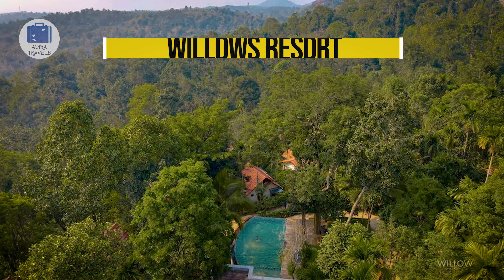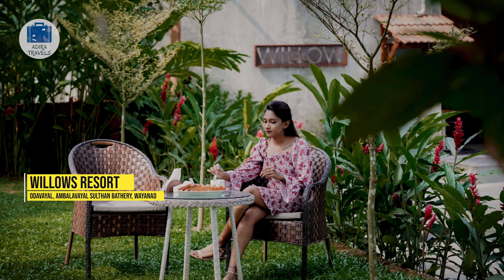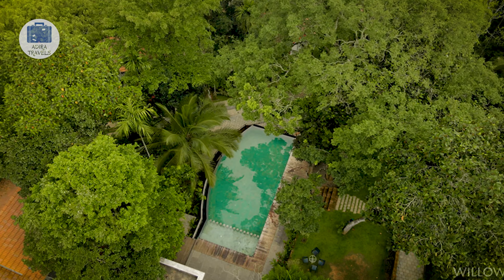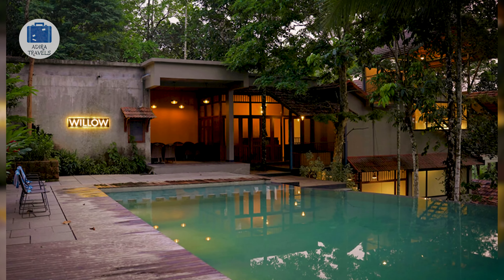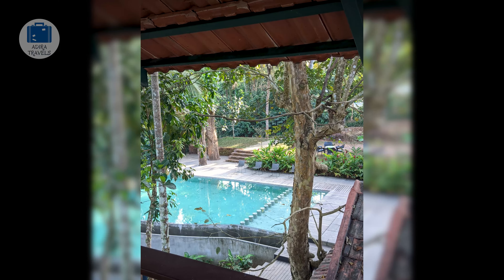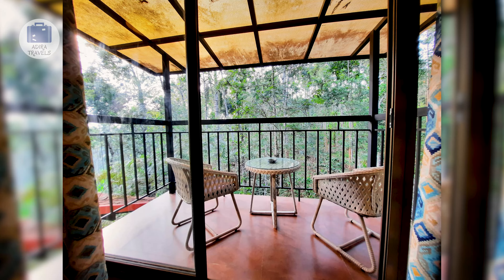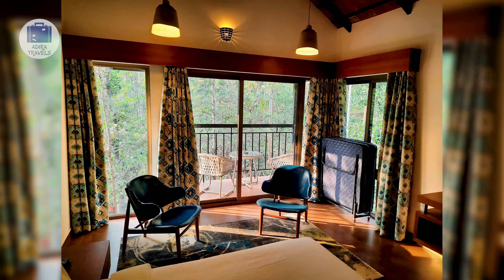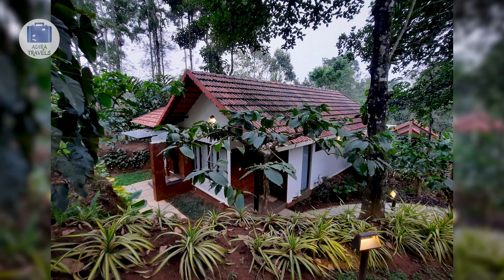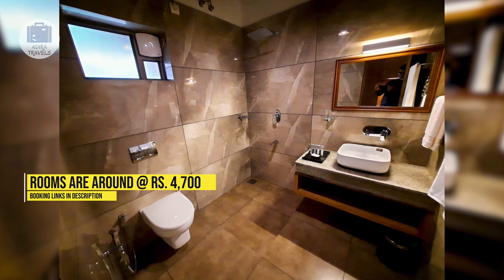The Willows Resort is located quite close to the Karapuzha Lake, a beautiful resort in the middle of the forest. The resort provides facilities for adults as well as kids, including indoor and outdoor activities. They have a well-maintained swimming pool, a kids play area, a badminton court, and plenty of walking trails inside the hotel. The resort is a great retreat for those requiring a balance from their hectic work. They also have an in-house restaurant serving a variety of dishes. The rooms are large and even the cheapest rooms provide a balcony. If you're traveling with a group, we recommend getting the two-bedroom villa. Room prices are around 4,700 rupees per night, and the two-bedroom villa is around 6,500 rupees per night.